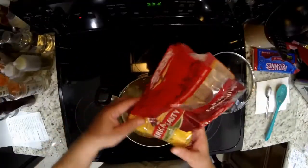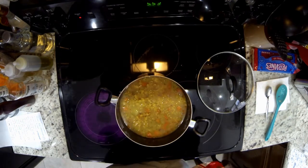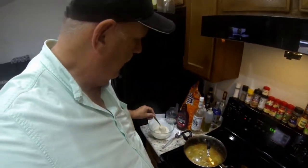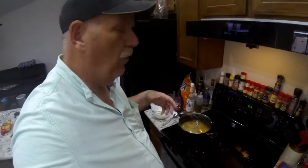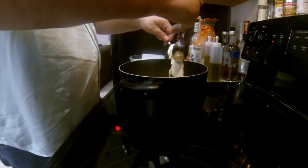Here are my leftover egg noodles — I'm adding about a half a cup. It just gives a little more texture, but you do not have to put noodles in your chicken and dumplings. Now we're ready to put our dumplings in. We're going to put little wads in using spoons — doesn't have to look pretty. Bring the heat up to medium-high just a smidgen, put a lid on to steam them a little. Takes about 10 minutes and you're ready to eat — just like playing with Play-Doh!